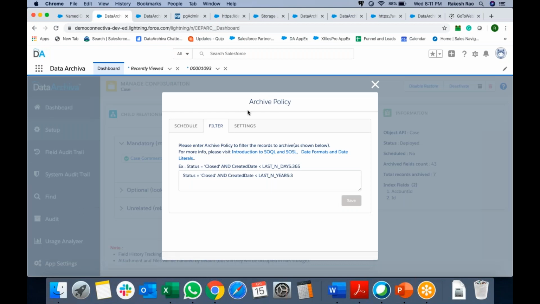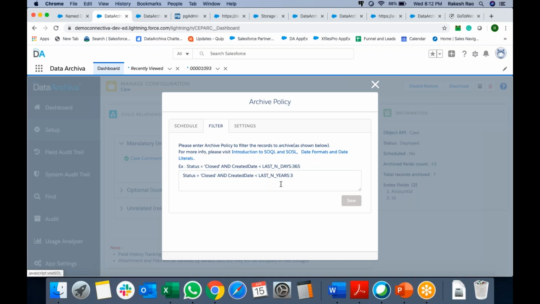Now, before we show the archiving, I just wanted to take a step back and show you how you can schedule and filter this. As Harish was saying in his use case, one of the key features they wanted was to archive the records which are more than 3 years old. Using SOQL criteria, you can filter. A simple SOQL query would help you filter the records which you want to archive. So you put, say, 3 years of data which you want to archive, and the status is closed. You can put any number of criteria, and accordingly you can initiate the archiving. So this is a filter criteria. Once you set it up, you can use this for custom objects as well as standard objects.